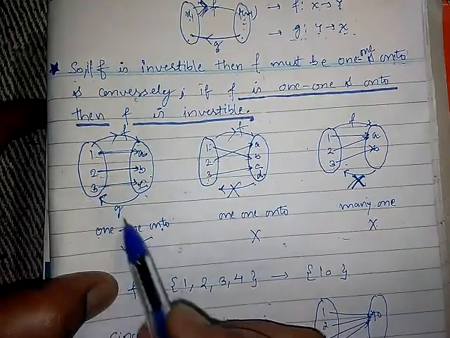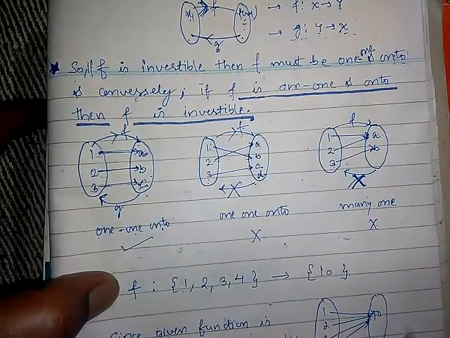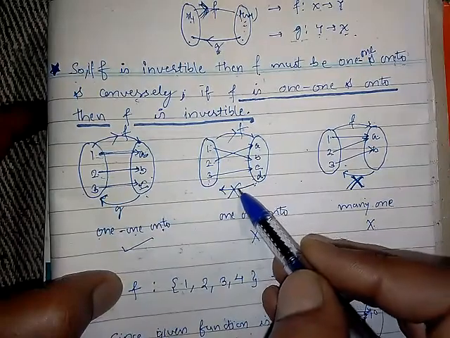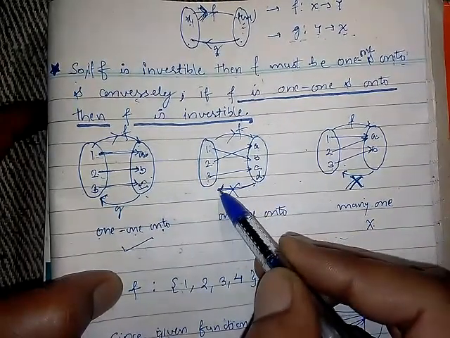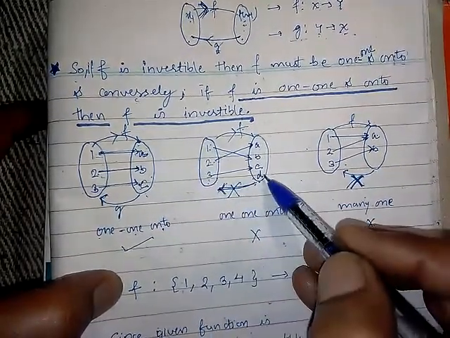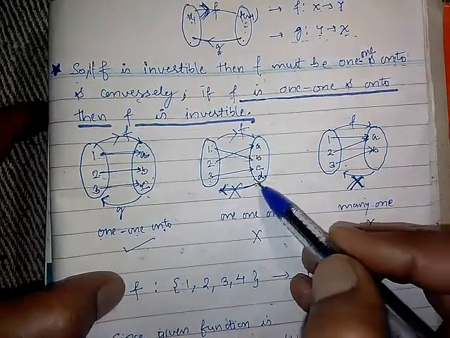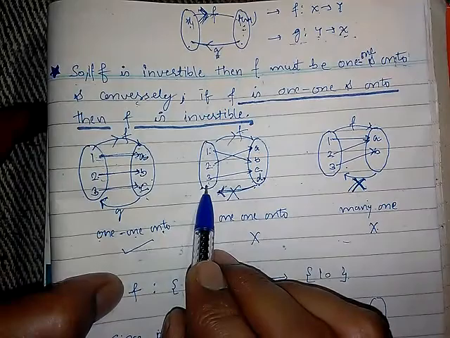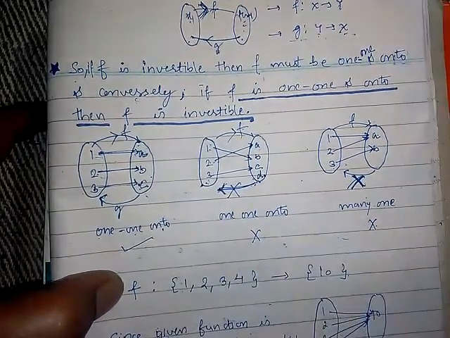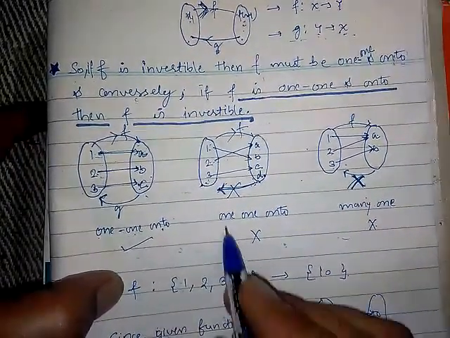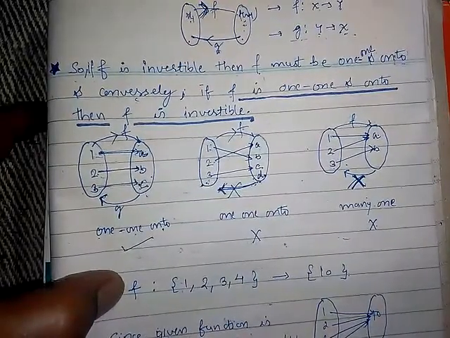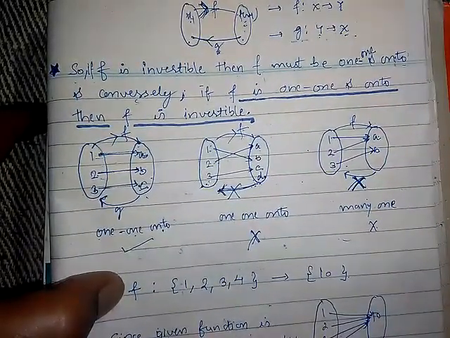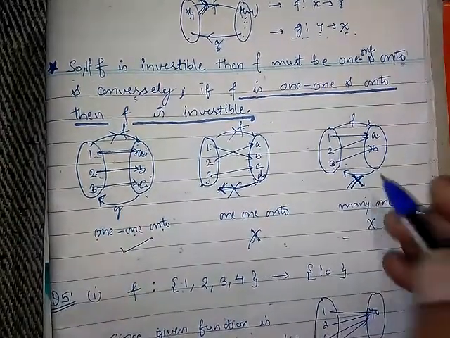Clear? So you can find out the inverse easily. But now here, when you have to find the inverse, it means you will define a function from this to this, but D will be an element whose image will not be present in this domain. Clear? It means it will not be a function. If it is not a function, then it will not be 1-1 and onto. So the inverse cannot be found. Clear? Then come to the next situation.